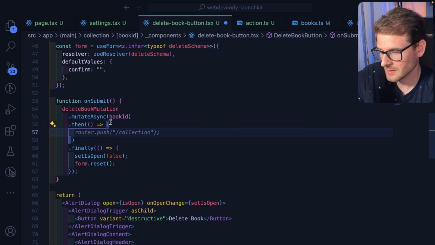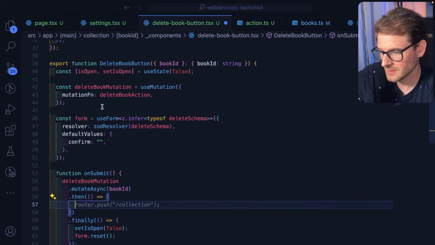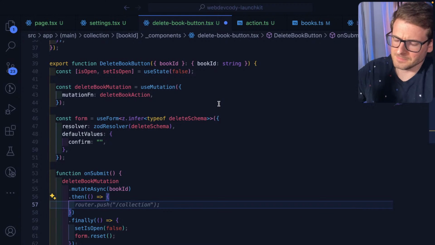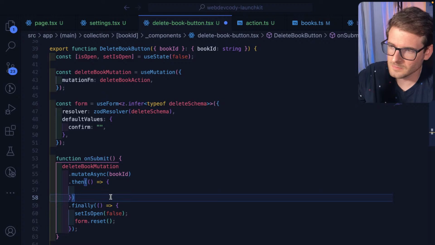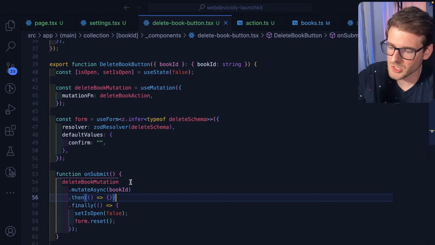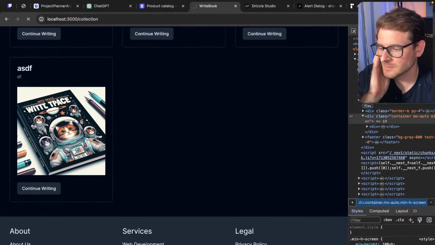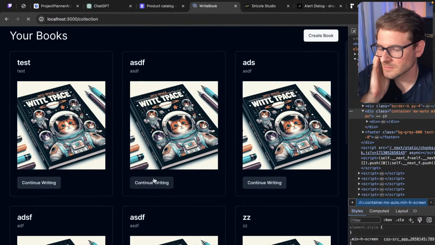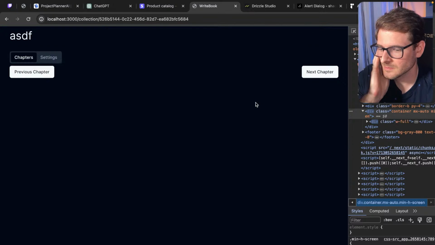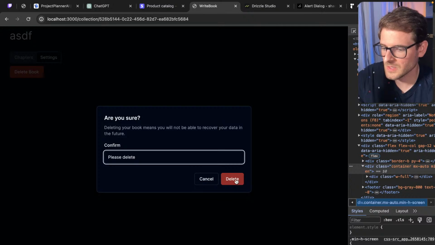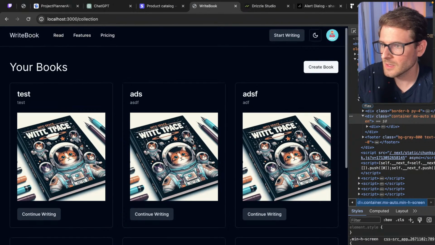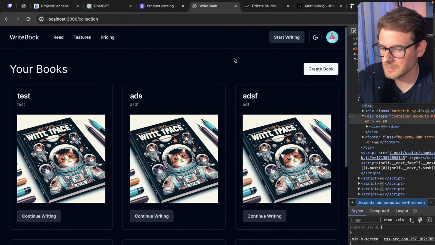But the mutation, let's just try this out and see what it looks like. Because now the action should just force us back, and the whole page should just, yeah, that worked a little bit better, I think.